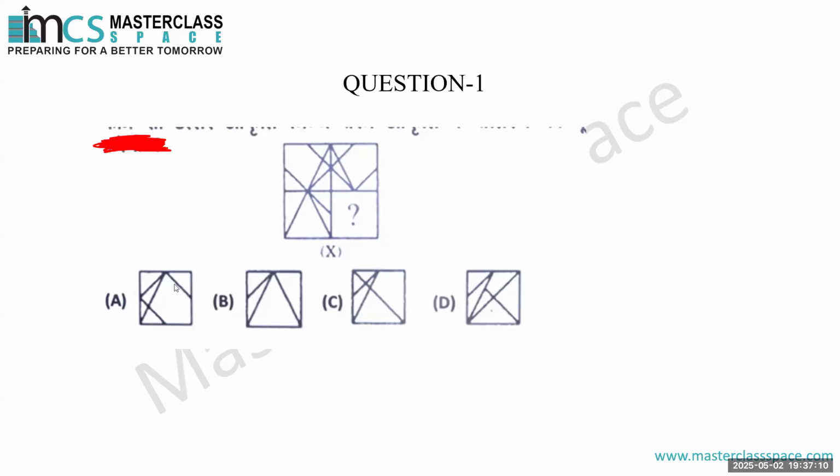What about A? A is also ruled out because this sort of line is not there. It is this line, and this separate line is not there. So it is of course B, right? So one way is to go through the options. The other way is to join this to here, and this is joining from here to the midpoint. This is also joining to the midpoint. So these two lines you will get, and one line you are going from here. That is one way of looking at it.